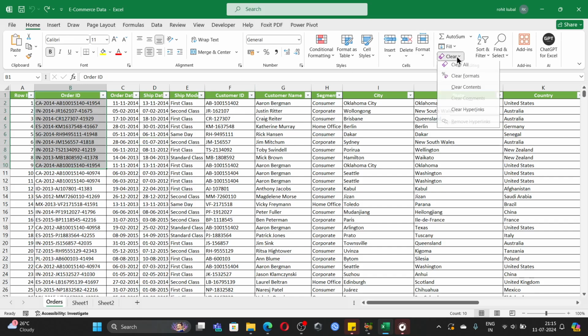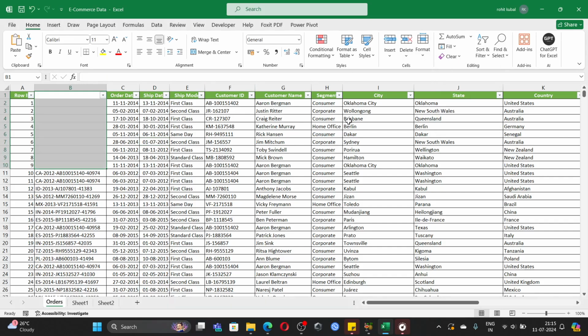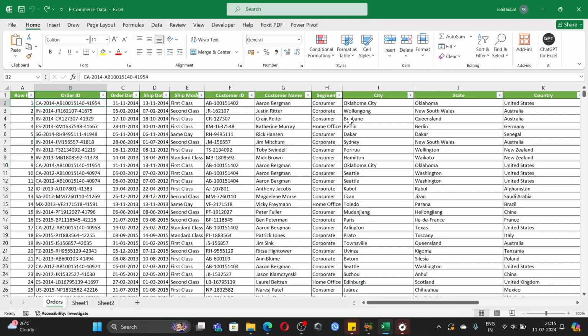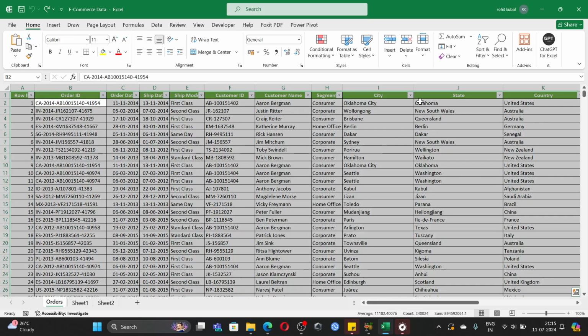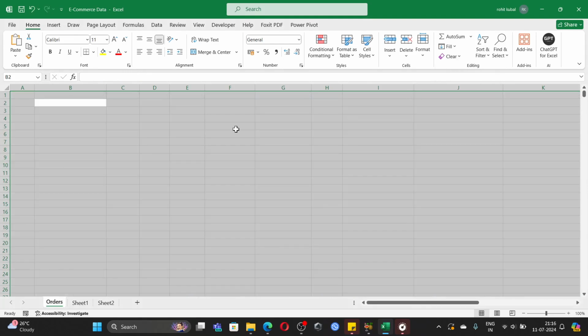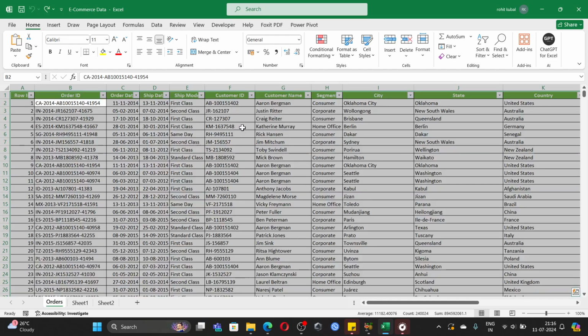Suppose I select the entire data using Control A, and then click on clear all, see everything got removed, we don't have anything now. So clear all helps you remove every element you have in the cell.